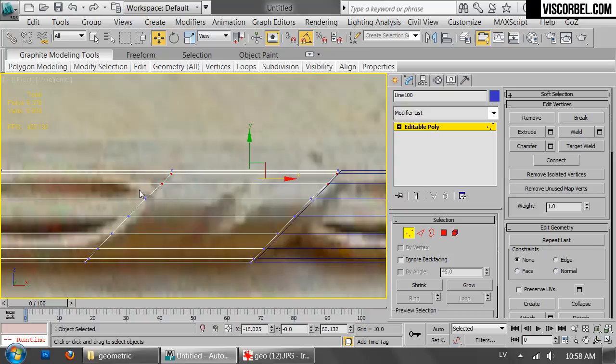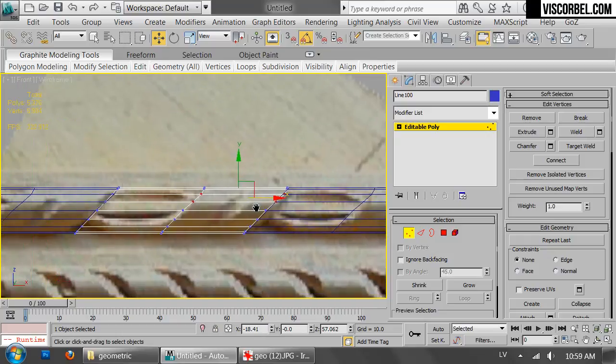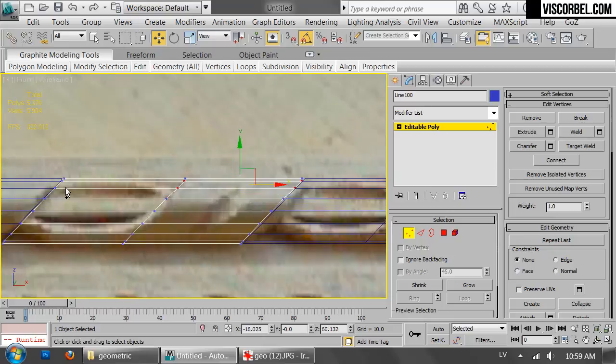Okay, let's move these inwards a bit. And try to follow the shape.